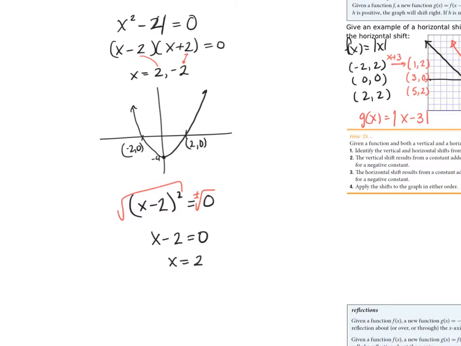So I end up with x is equal to 2. So when I graph this, my 0, 0, which would have been there, actually moved to a positive 2. And so my function ends up moving to the right instead of to the left, because when I solve it, it does the opposite. Does that make sense? So if it's inside the function, it does the exact opposite of what you would like it to do.